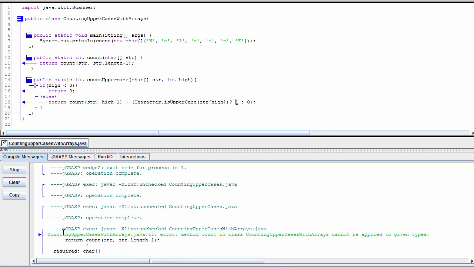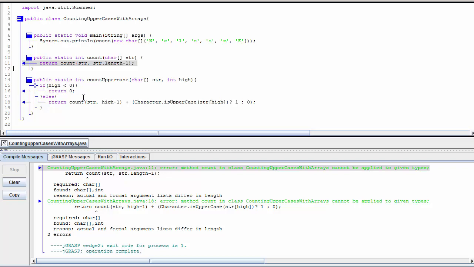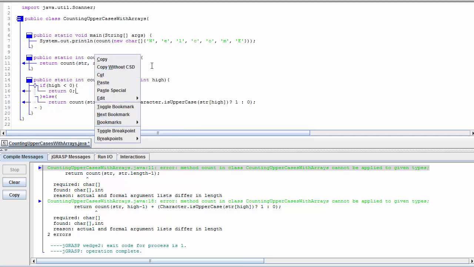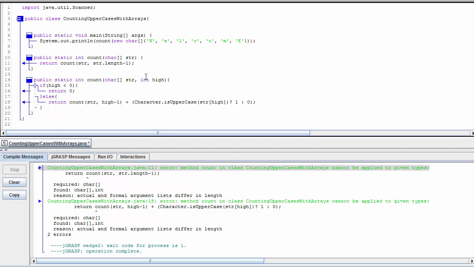So let's see if we got that right. Well, of course we didn't. The count name here is not right, there we go. And that is why, by the way, integrated development environments, IDEs, allow you to right-click on a variable or a method, and they generally have a refactor menu that contains plenty of nifty things, such as, among the easiest of them, rename this variable or rename this method.